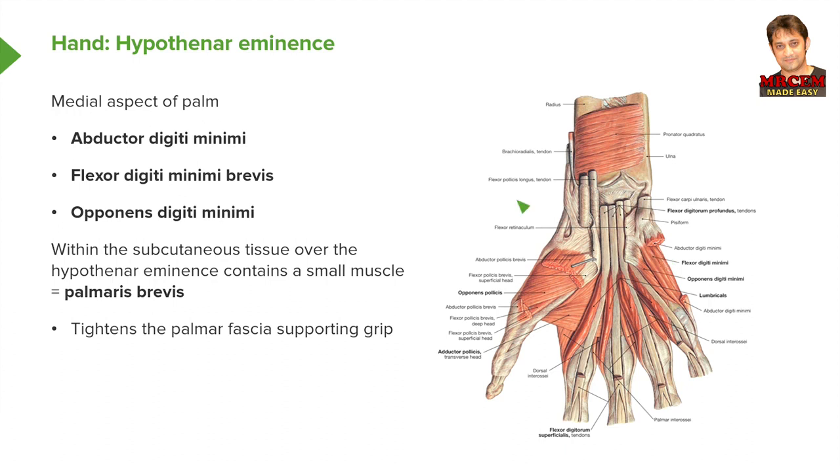Sometimes this can be called brevis, like I've included in the text here, but as we don't have a longus version of it, it's not necessary, and it can just be Flexor digiti minimi. And then next to it, we have Opponens digiti minimi. So these are the three muscles that lie within the hypothenar eminence. Abductor digiti minimi, you can see it's been cut here, passing along the most medial aspect. Deep to it, we have Flexor digiti minimi, and then slightly lateral to that, we have Opponens digiti minimi.